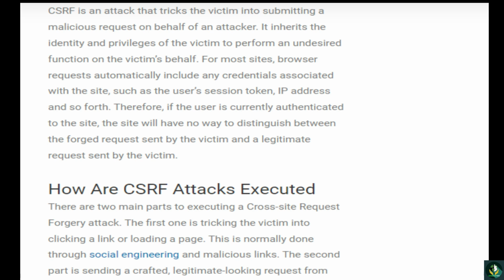However, how are CSRF attacks executed? There are two main parts to executing a cross-site request forgery attack. The first one is tricking the victim into clicking a link or loading a page. This is normally done through social engineering and malicious links.